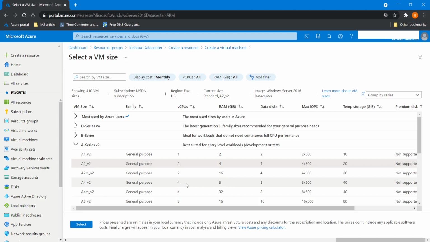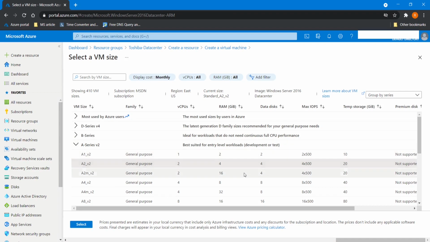When I select this, I get 4 vCPUs, and here they have mentioned data disk, right? So here it is 2, 4, 4, 8, 8, 16. What is this number indicating? When you create a virtual machine, obviously you would get a local disk C, right?